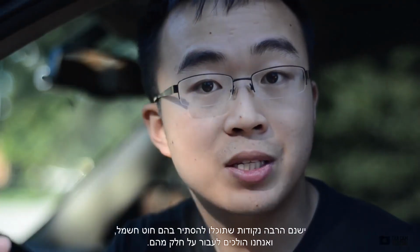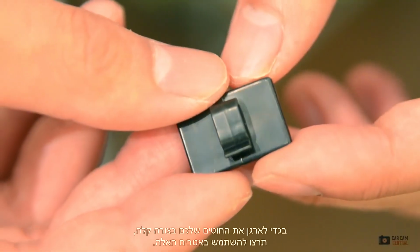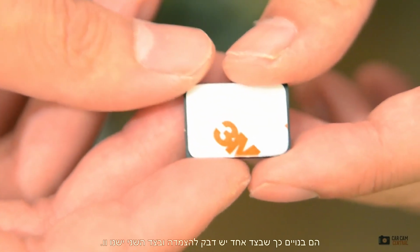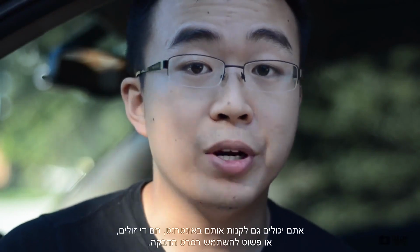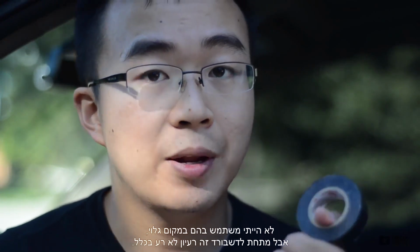Now there's a lot of spots that you can hide a wire in, and we're going to jump into some of them. To make organizing your wires easy, ideally you want to have one of these wire clips. Oftentimes they're included in your kits. What they are is there's an adhesive on one side, and on the back there's a hook. You can actually buy these online. They're pretty cheap as well. Otherwise you can also use some tape. I wouldn't use them in visible areas, but underneath your dashboard it's not a bad idea.